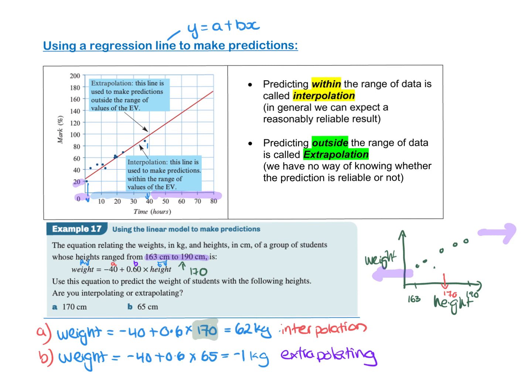So that's how that works. And you will need to know, they'll say, make this prediction. What can you say about this prediction? You can say it's interpolating or extrapolating. And with interpolating, and this is a good little statement to say, it is a reliable result. Highlight that, because they'll just ask you, is this reliable? So if it's interpolating, it is, because it's the data we looked at. Anything that is extrapolating is not reliable. So maybe just write that, not reliable. Use that word. All right, so that's it.